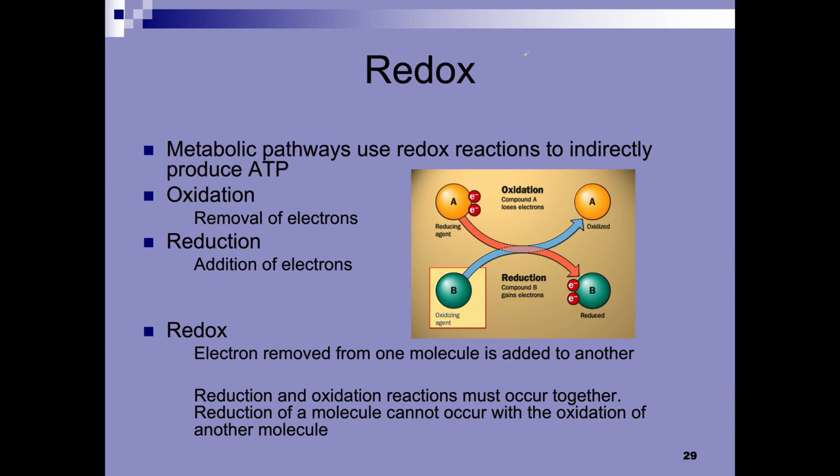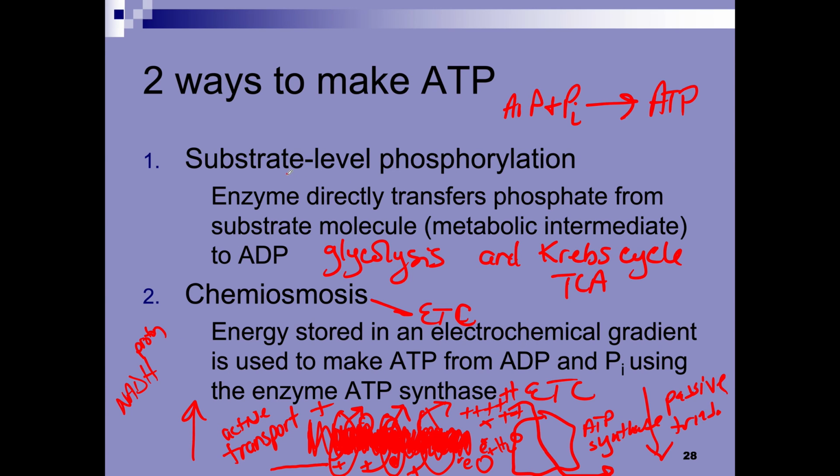In the example of glycolysis, let me go back here. In glycolysis, we looked at substrate level phosphorylation. And in this process, it's very similar. What we're seeing is bonds will be broken, and when they get broken, electrons get freed. Those electrons are going to be accepted by an energy carrier, NAD+, and when it accepts them, it'll become NADH.